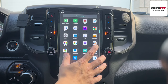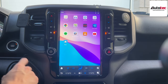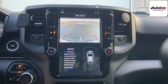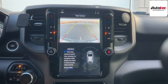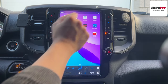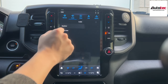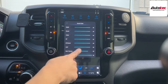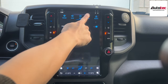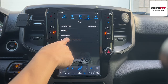Let's go through some settings to show you what comes with the system. The audio equalizer is there, and sound gain lets you adjust the volume on every single feature. Under video, you can turn the video-in-motion on or off. You can set the default navigation software — if you want Google Maps as your default, no problem. You can also change the boot-up logo, customize different applications based on personal preference, and set applications to start automatically when you turn on the car — for example, navigation or Spotify. Voice control is also available here.